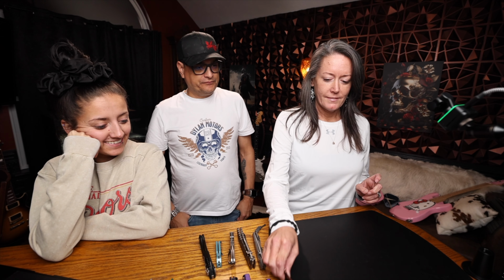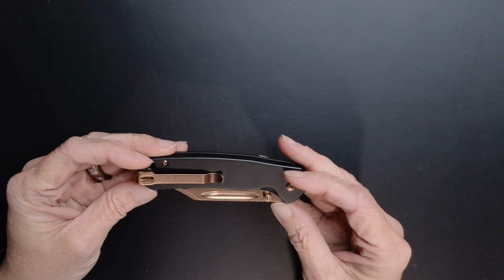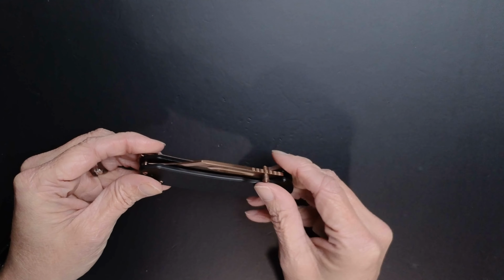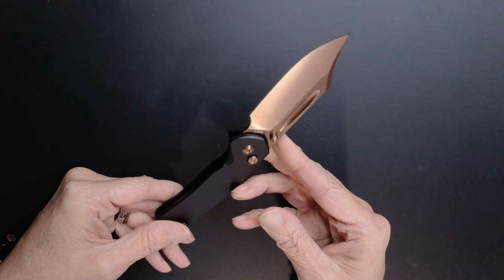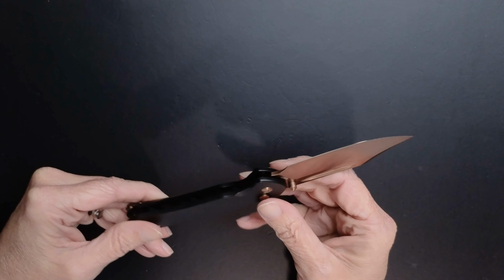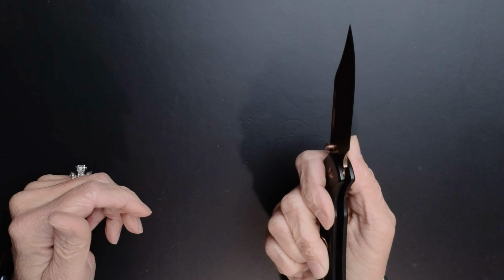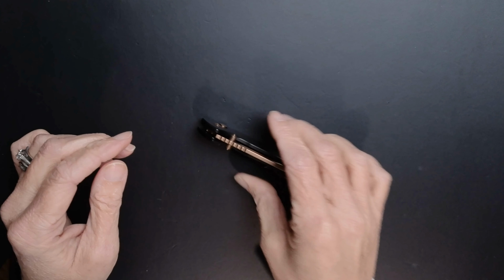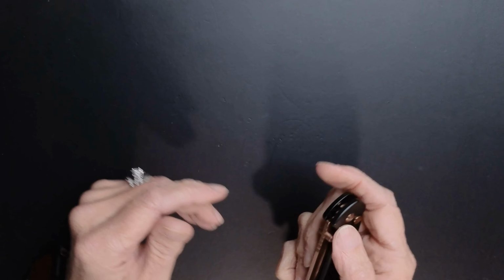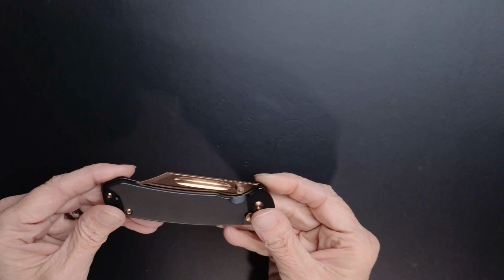All right. So in no particular order, because I can't rank them. This is the first one, Black and Rose Gold, CJ RP Pyrite. Oh, it's just smooth. I don't have one that looks like this. It works really smooth, like just easy. And it sits nicely on the desk and doesn't tip over. So that's probably why I like it. Because most of your knives are used in the office. Yes. You like office use. Yep. Most of them.